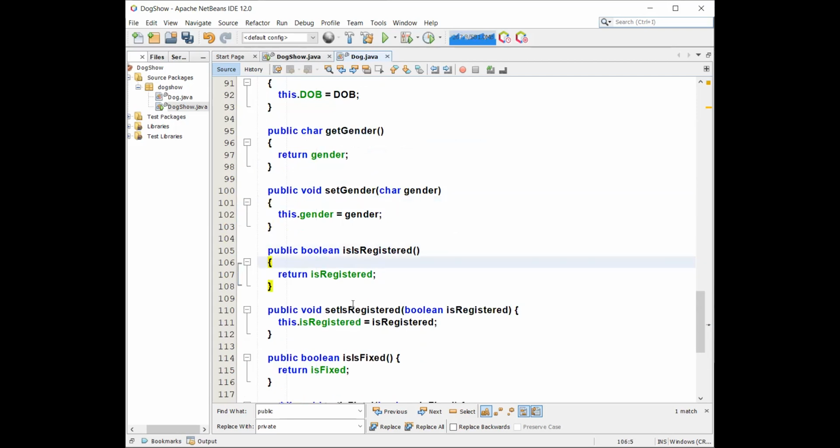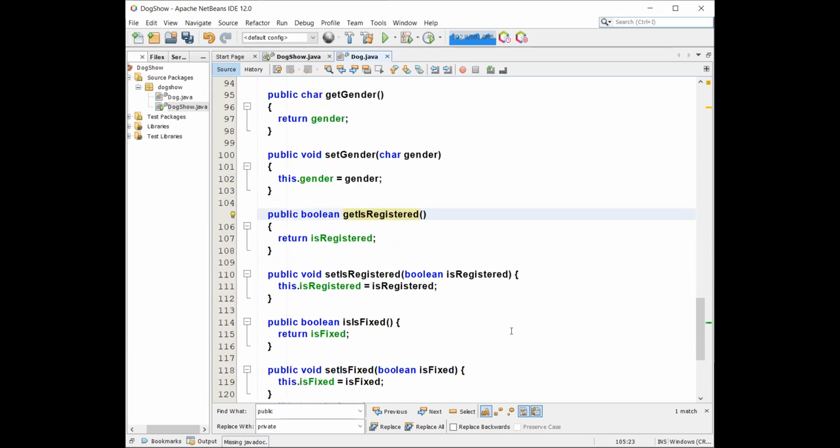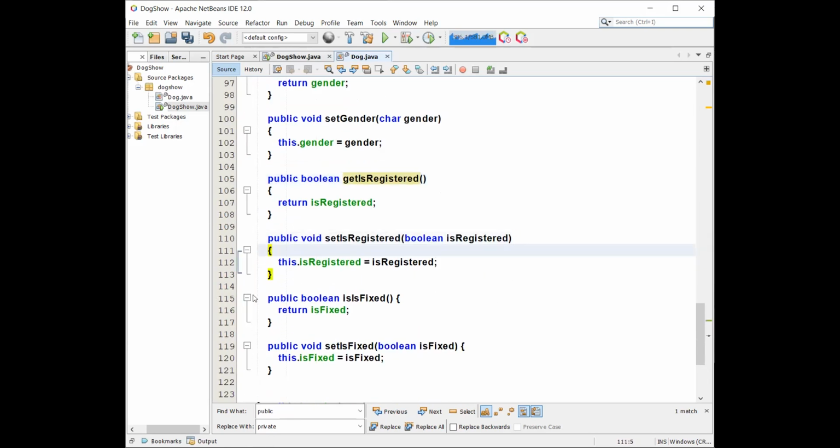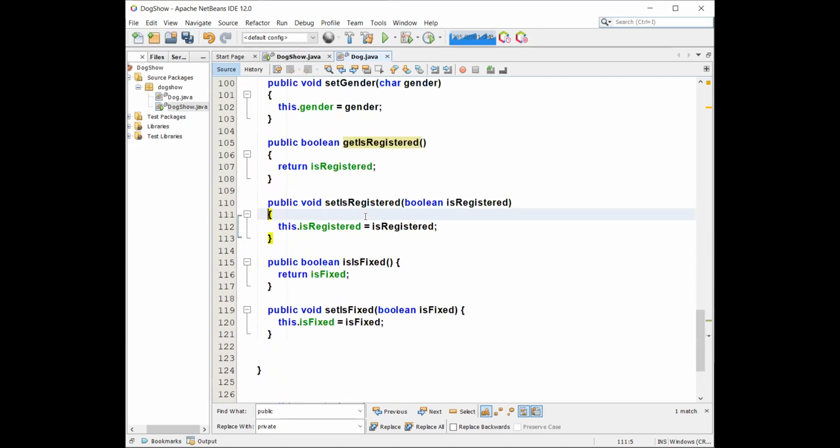All right. Right here, when you get down to the Boolean ones, we're going to say here, get rid of the extra is and put get in front of it. Same thing down. Let's see, where was that one? That was the ones there.